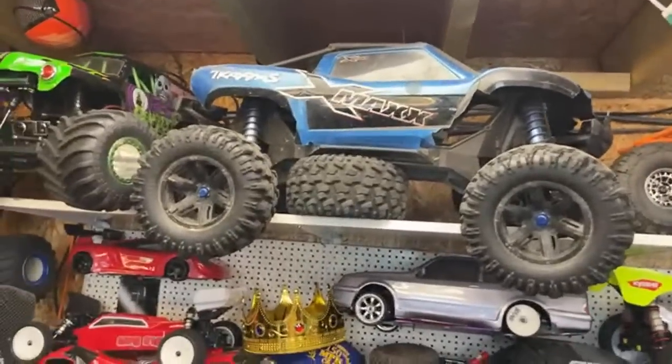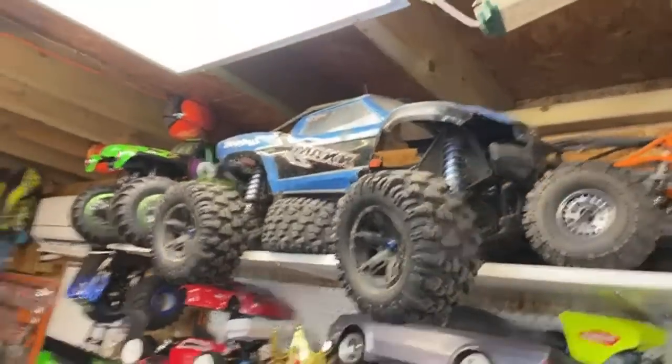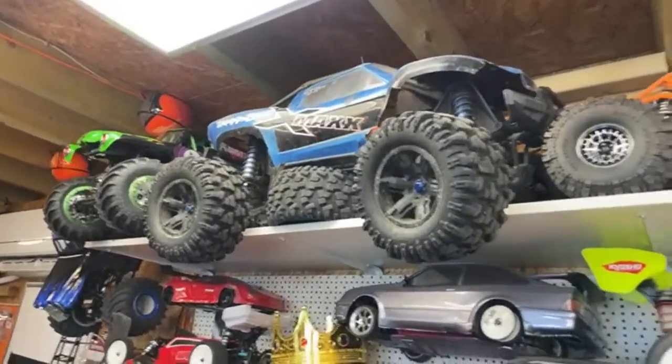Next we've got my first X-Maxx. This is a 6S X-Maxx. I sold it to Vinny back in the day. Vinny converted it into an 8S X-Maxx, and then I swapped it with him for a brand new X-Maxx because I wanted my original one back.